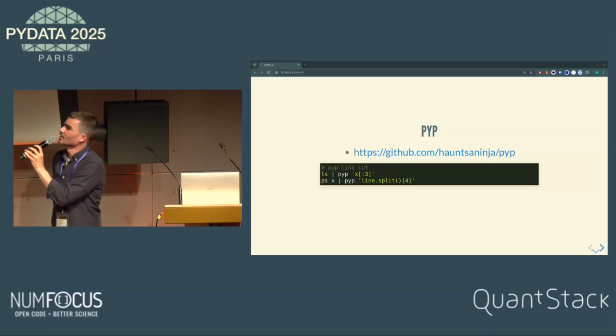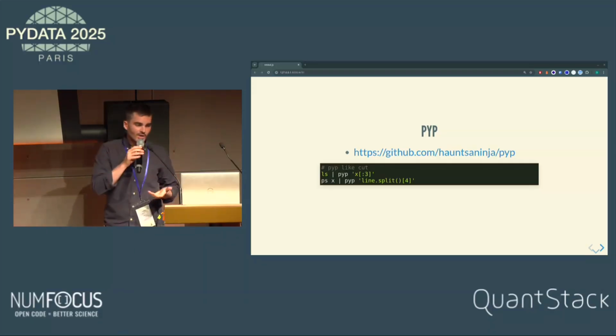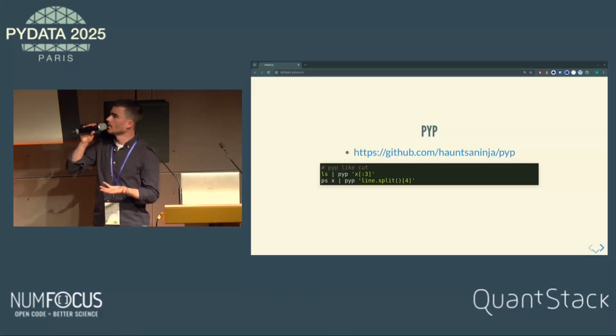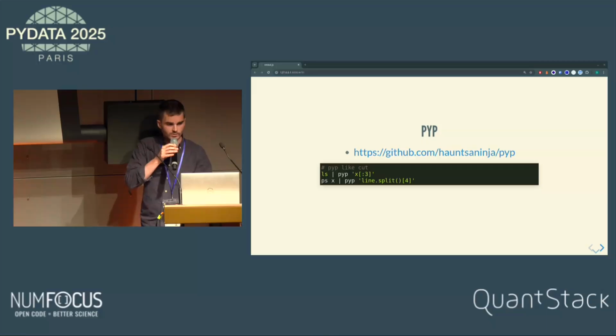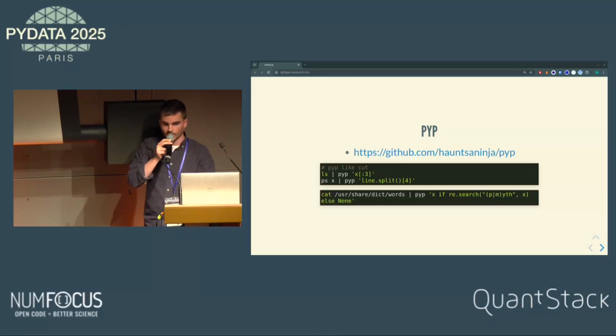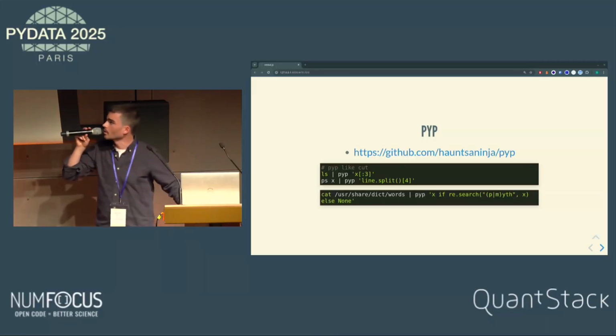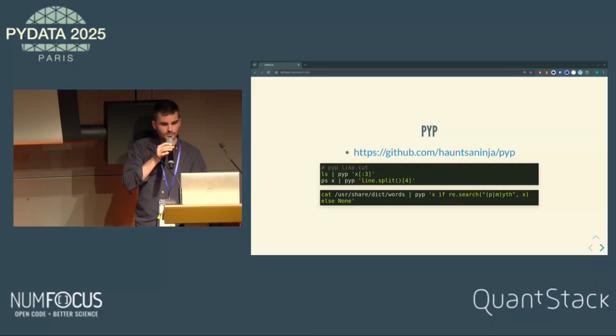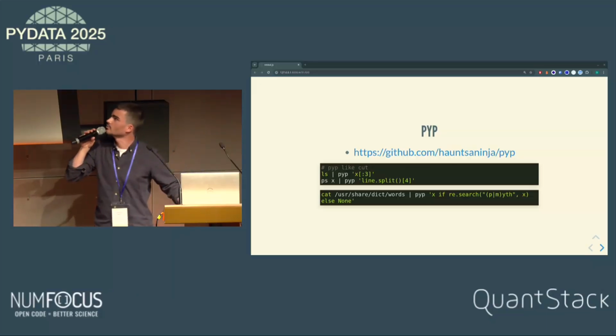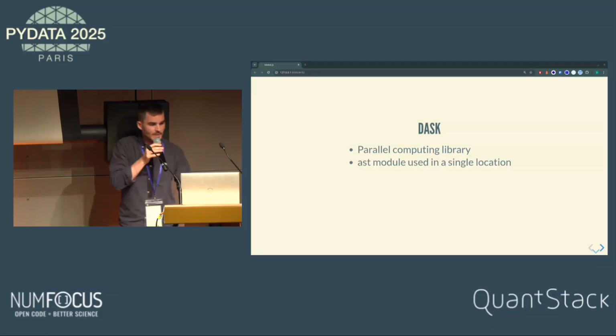What is line, and so on. So they have to do a bit of magic to do that, and they do this by transforming the abstract syntax tree to add variables and so on. They also add imports. So if you use re, the regular expression package, they import it automatically. This is all abstract syntax tree manipulation magic behind the scenes.